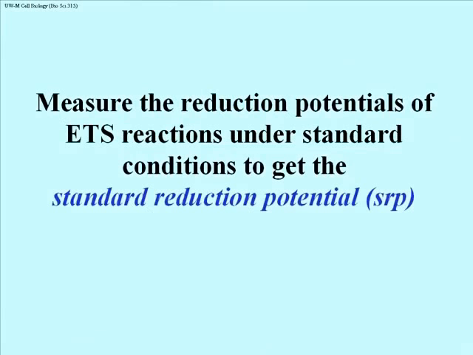Well, the flow of electrons can be measured. Current is a measure of how many electrons are flowing, and voltage is a measure of the potential electrical energy of the electron flow. We can measure reduction potential. When we do this under standard conditions, the standard conditions that we would use to determine equilibrium constants and standard free energy changes, we will measure the standard reduction potential, or SRP, of a reaction. And this has been done for many of the reactions, if not all of them, in the electron transport system.